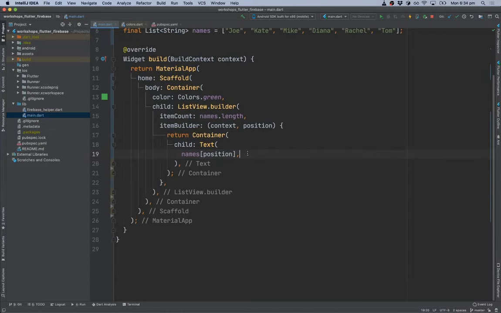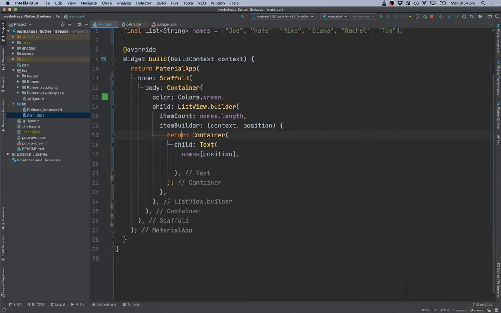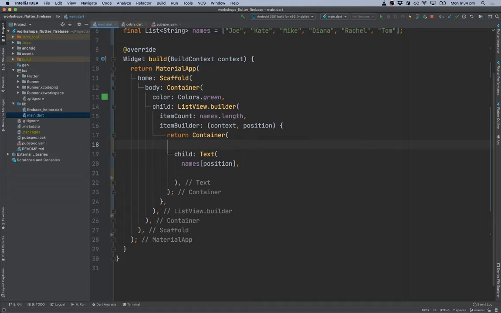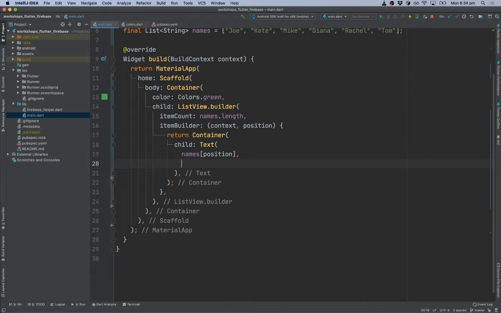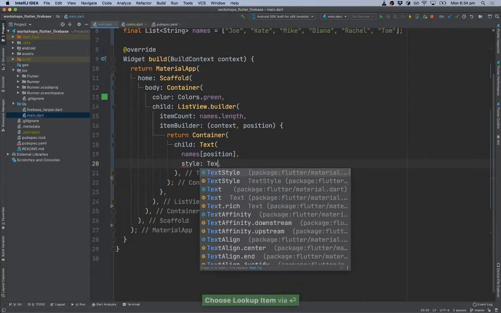Cool. It almost looked like it should. We're going to need to add a couple of tweaks for that. The first thing we will change is the style of this text so it's a little bit bigger.